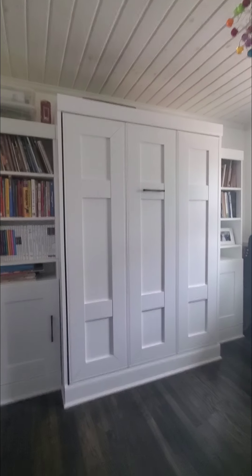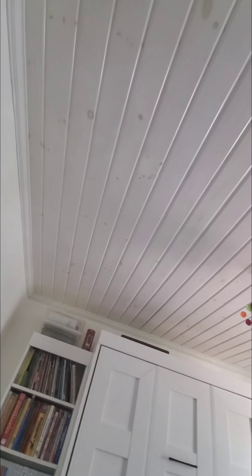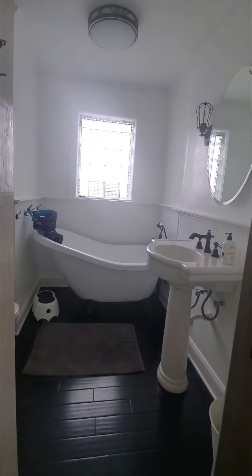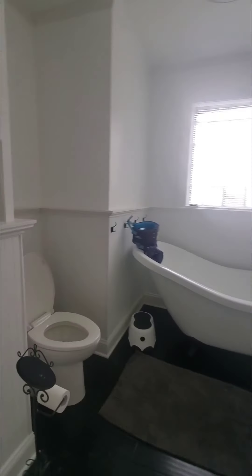Honestly, if this was my listing, I would have cleaned it a little better. But you know, it is what it is. So from the kitchen, you have this awesome sunroom, and it doesn't really have a change in temperature. Sometimes when you have all these windows like this, you'll have a colder feeling. This room is not cold — in fact, the house feels a little warm right now. And from the sunroom, this is a cool little shelf with all their herbs and teas.